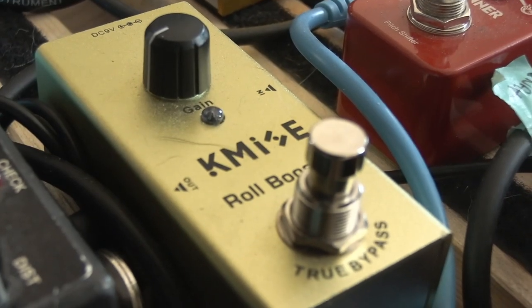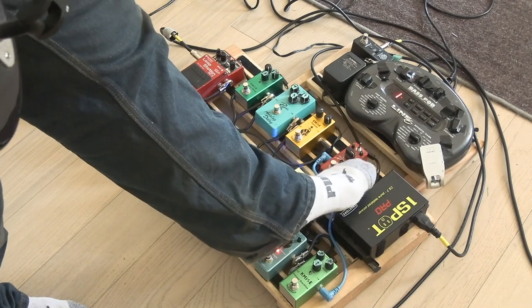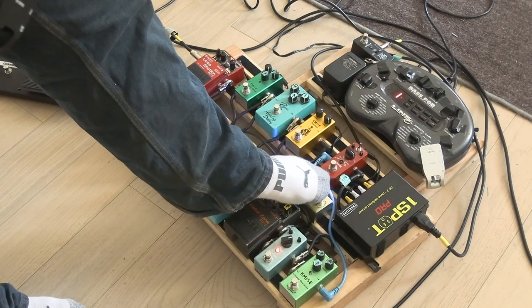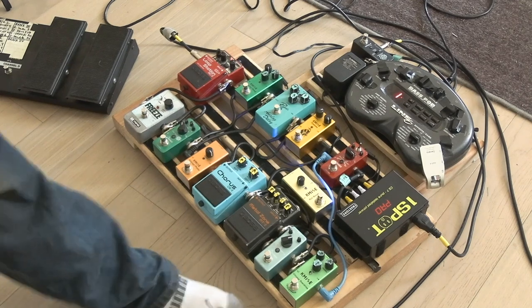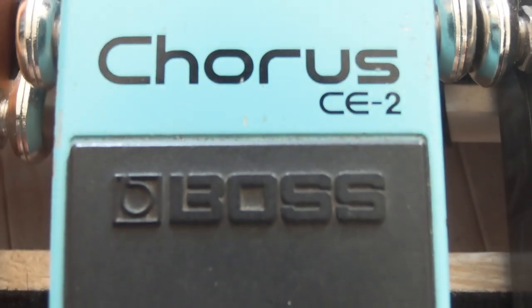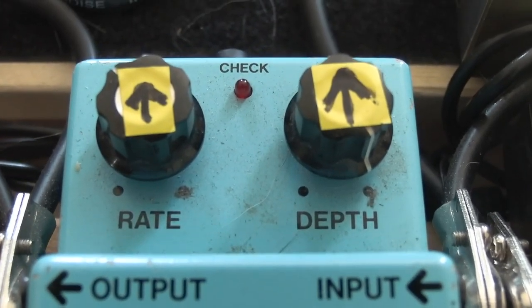And then up here, this is just a K-Mize roll boost. Really, all that does is let me boost my distortion chain, just in case I need to get above the guitar players when they decide to turn all their knobs way up. Now we're moving on to the fun, wacky effect, which consists of this Boss CE2 Black Label Japanese pedal, my favorite pedal on the whole board.